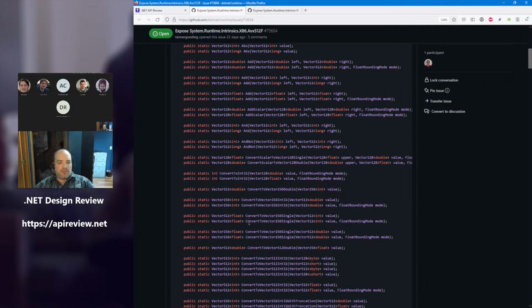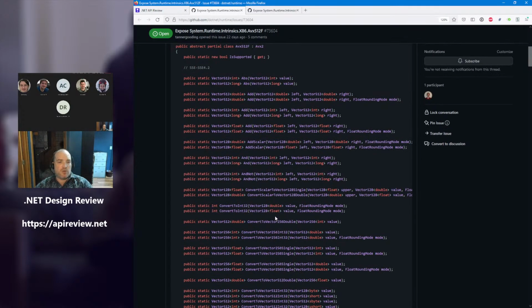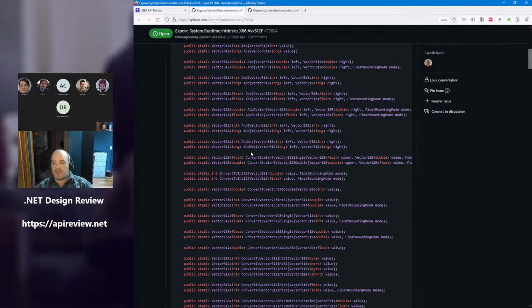I assume that things like convert to vector T, that we have these in other places, or is this new here? But really, what are the new words? Like we've seen add scalar. You understand what they mean. Right. So for SSE through SSE4.2, there are no new concepts outside of the float rounding mode. Okay.